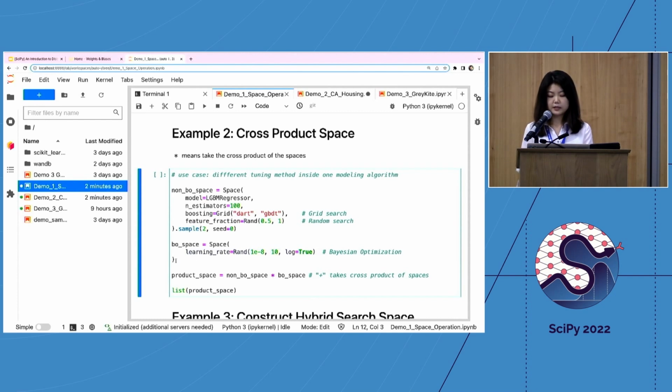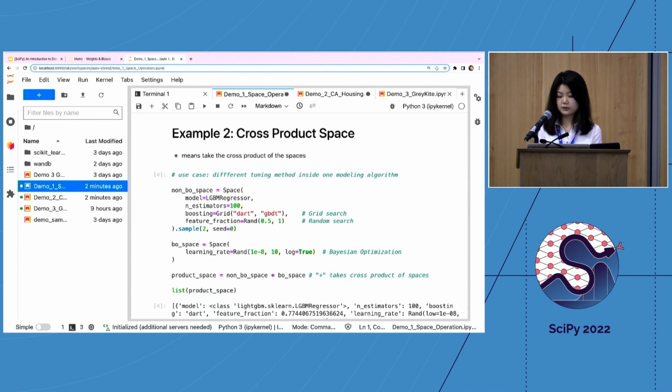And recall that for Bayesian optimization, we don't want to specify a sample on the space. Otherwise, it becomes a random search, so it's a separate Bayesian optimization space. You can also organize this to be like static space, grid search space, random search space, and Bayesian optimization space, because putting them together is really easy with this star operator.